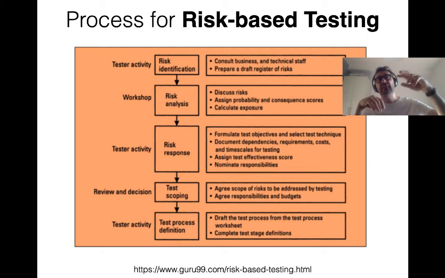And something which has a very high probability but a low impact would have 3 times 1, so we would get a risk score of 3. So basically this is the simplest possible approach, and you get a score from 1 to 9, and then you will do a lot more test cases for the high scoring problems or risks.